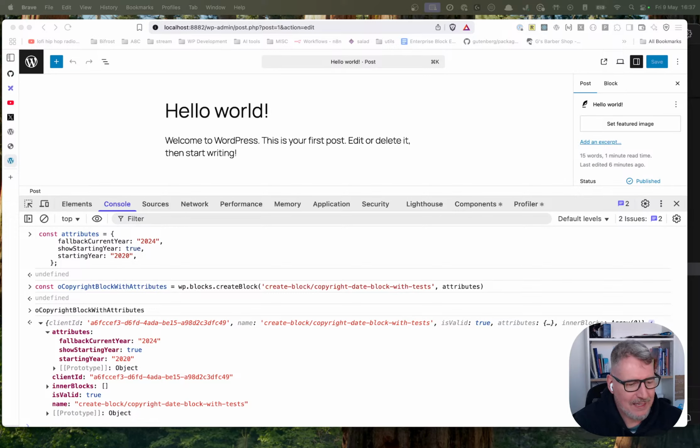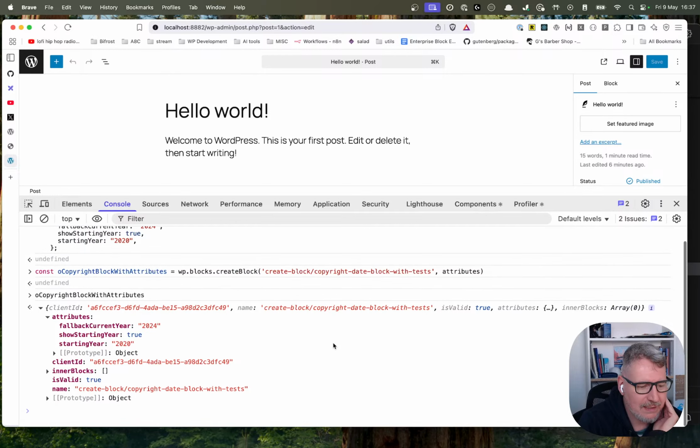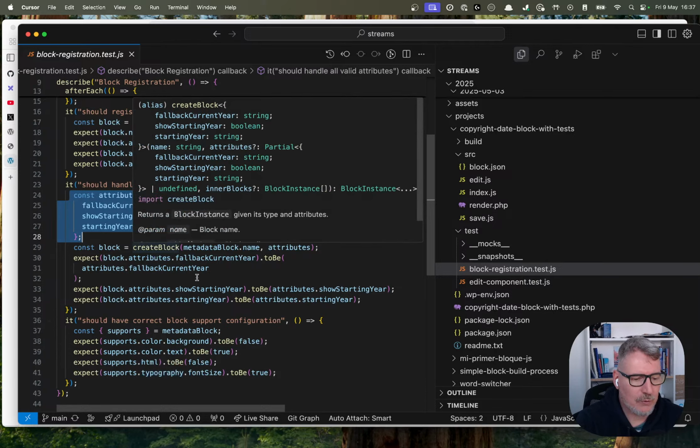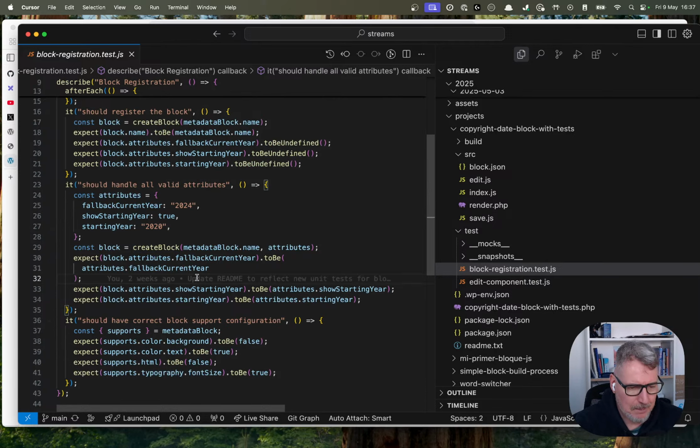Okay. We were checking that the object returned by the create block, in this case when we pass attributes, the object contains these attributes, and this is actually what we are checking, what we are verifying in this test.